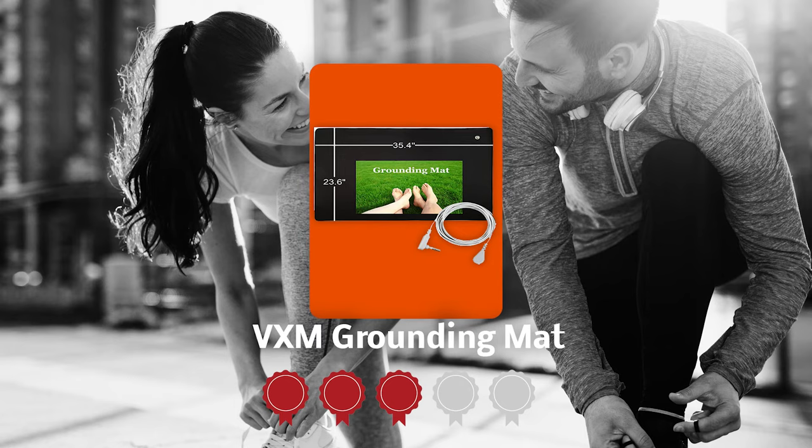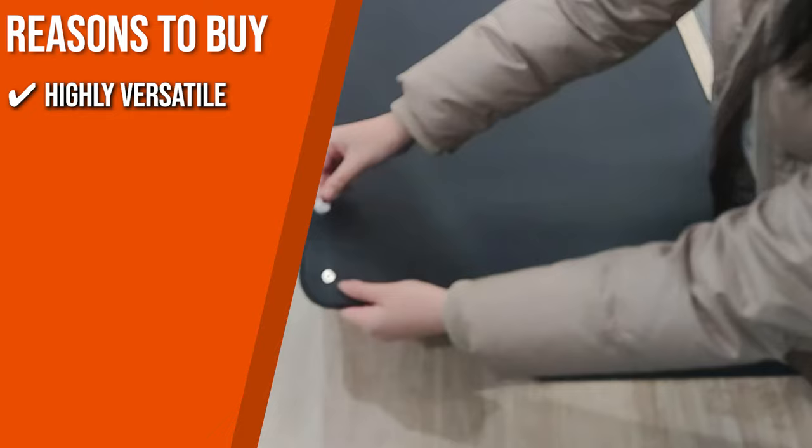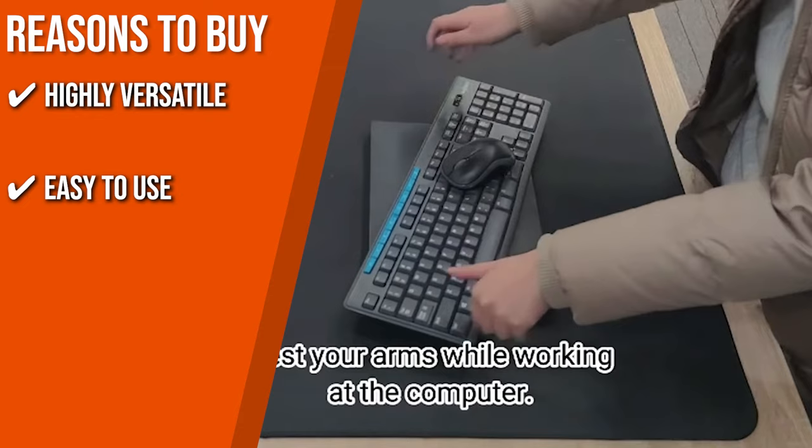The team recommends this purchase based on the following. Highly versatile: spending most of the day seated in your home office, you'll love how versatile this mat is. You can either place it on the floor to give your feet a treat or set it on the table as your mouse pad. Anywhere is great so long as that area often comes in contact with your skin. Easy to use: with the help of this grounding mat, you can easily make contact with the earth wherever and whenever you like without having to be bare-skinned outside. All you need to do is check the wall outlet to verify that the plug is grounded.